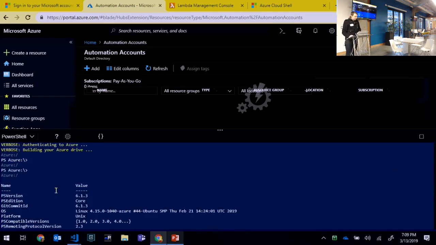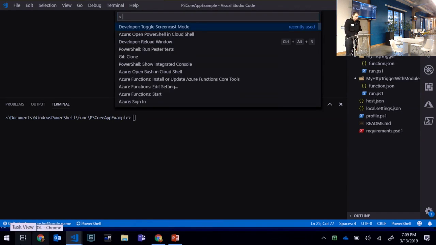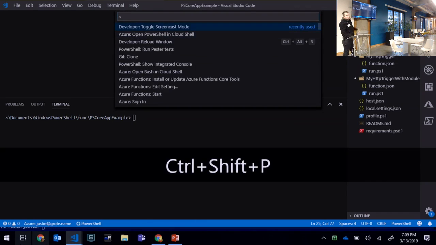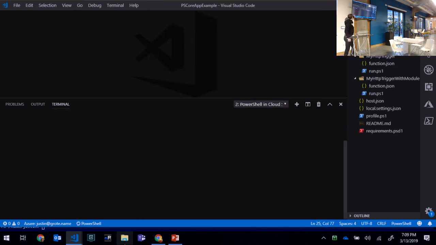So here's one place to run Cloud Shell. Another place you can run Cloud Shell is Visual Studio Code. If you're using PowerShell ISE, I recommend you at least give this a try. Visual Studio Code is awesome. It's Notepad on steroids and then some. One thing you can do here is get the Azure Account extension. And then right here, you'll see one of the options is Open PowerShell in Cloud Shell. I should show that again, Control-Shift-P, which you probably saw. That's just the quick way to get to everything. So you have Azure: Open PowerShell in Cloud Shell. And coming up right there is my Cloud Shell, the exact same Cloud Shell I have running in the other spot. So if you don't want to open a web browser, you can do it here.